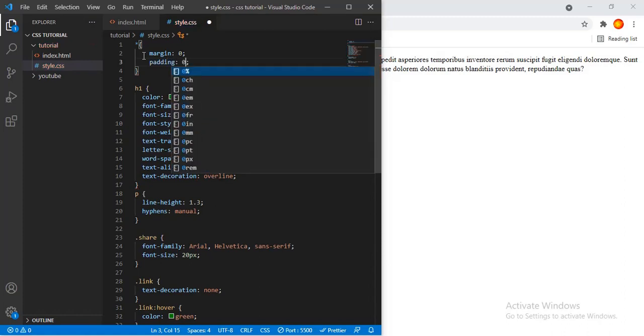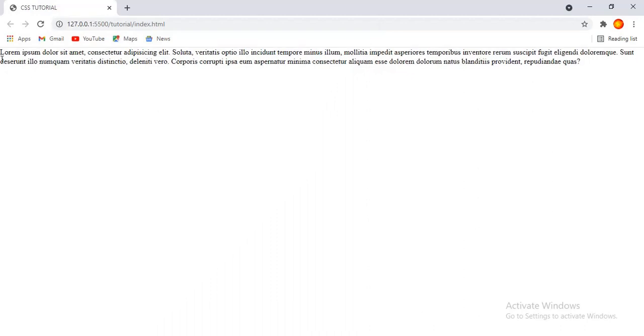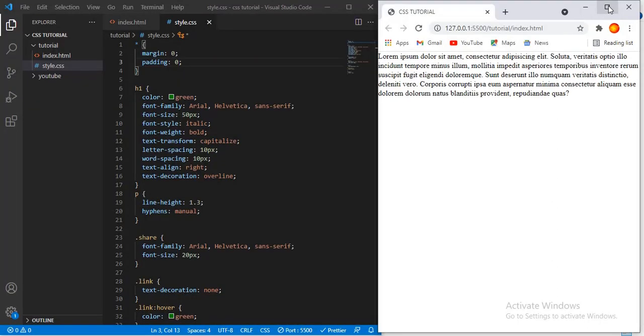When you save this, you can see now the text's default margin and padding has been removed. We are going to talk more about margin and padding. So let me just go ahead.